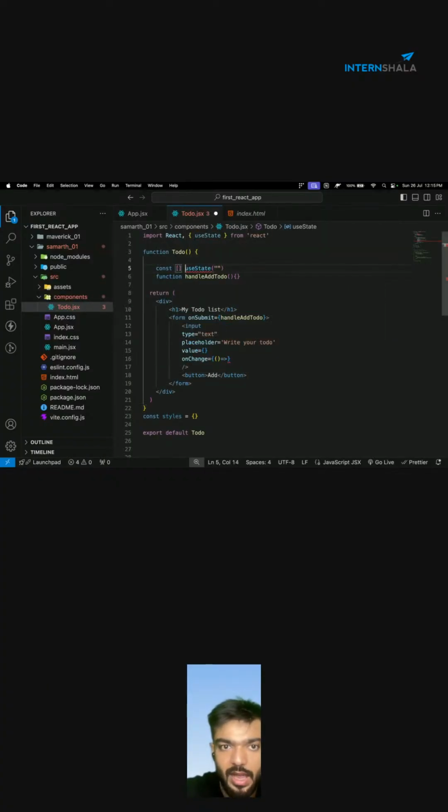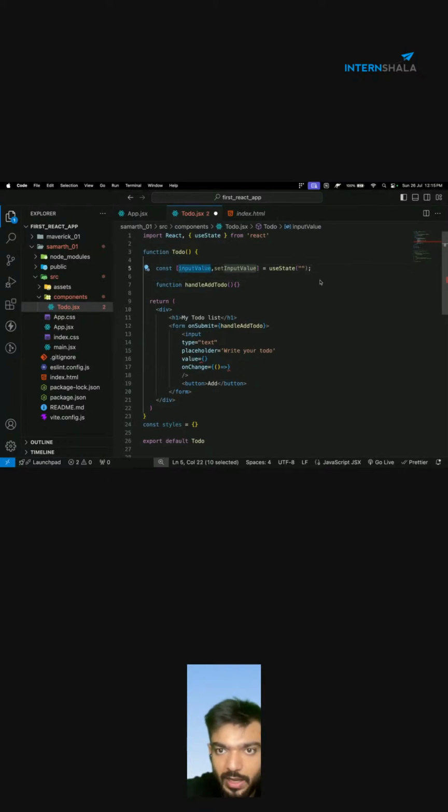It gives you an array, and I am writing input value and set input value. So this input value, which is initially empty, I am giving as the value here, right? And whatever I type on my input, this on change will do what? This will set the input value.